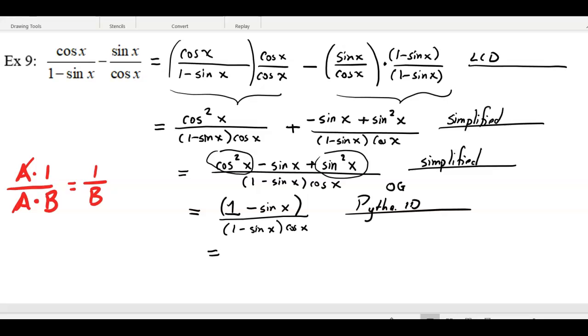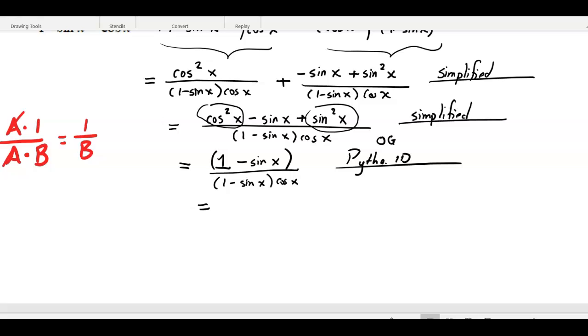Here's what a lot of students will write. Don't do this, but a lot of students do. A lot of students will say that this is cosine of x. It's not. It's 1 over cosine of x. So understood to have a factor of 1 minus sine of x divided by 1 minus sine of x. I can only cancel out the 1 minus sine of x when I'm multiplying in the numerator by that value and multiplying something by that value in the denominator. So once again, all I've done is simplify.